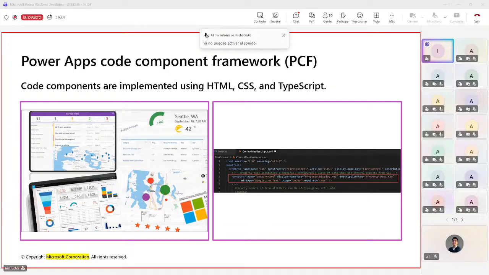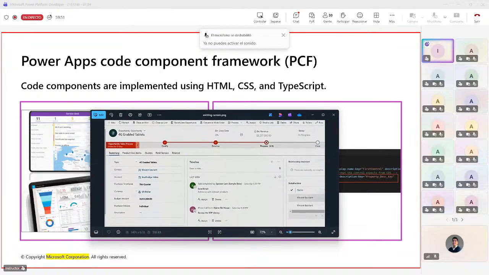For an example, an out of the box form might look like something like this. So I think I'll be able to show it to you, right? So this is the out of the box form, right?